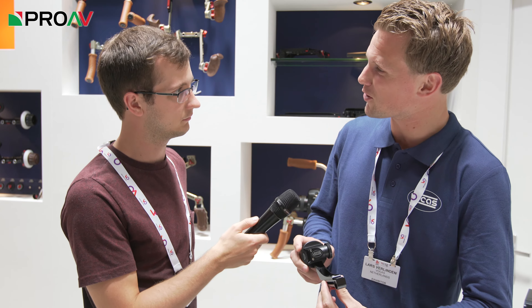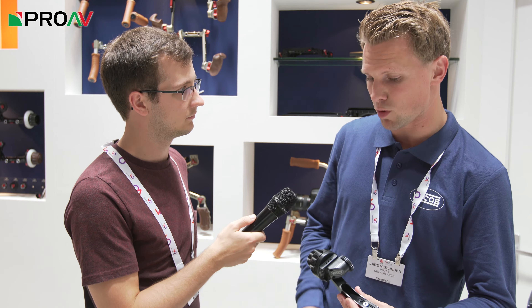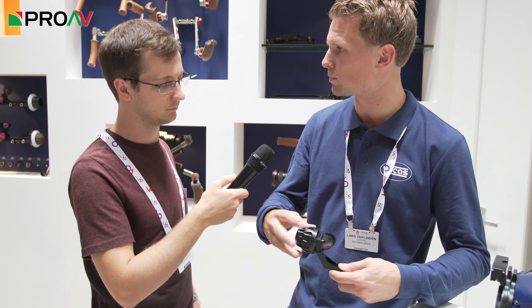I want to start with our new follow focus. This is our entry level follow focus — entry level because it's a simple, basic follow focus. We wanted a cost-effective follow focus at the entry level of our complete range, and this is what it became, called the MFC3. Basic one, reversible pull direction so either the Canon or the Nikon way, slidable around the 50mm bars, drive gears already introduced with the MFC2, and the unique feature is that you can tighten or loosen the pulling — drag or friction. So if you have loose lenses you can adjust it via the follow focus.